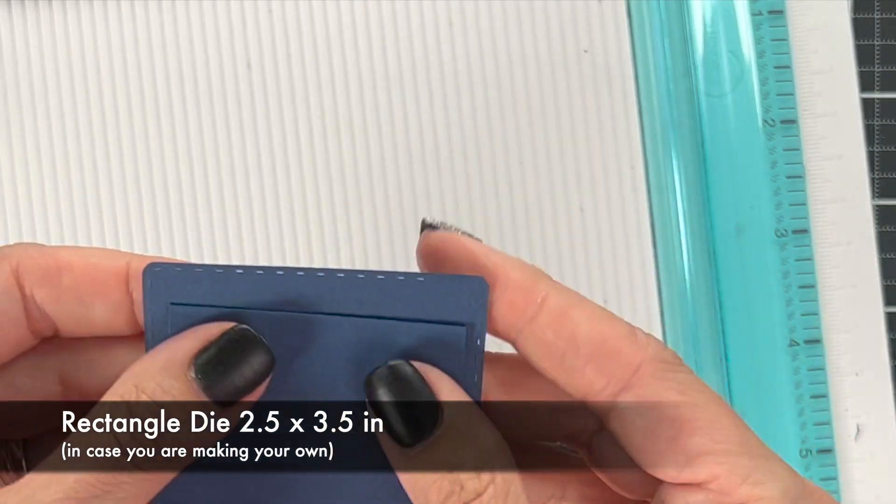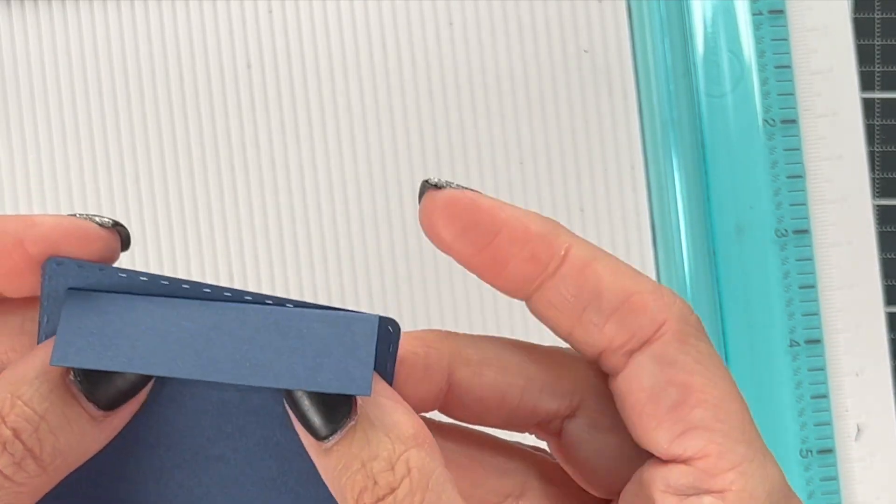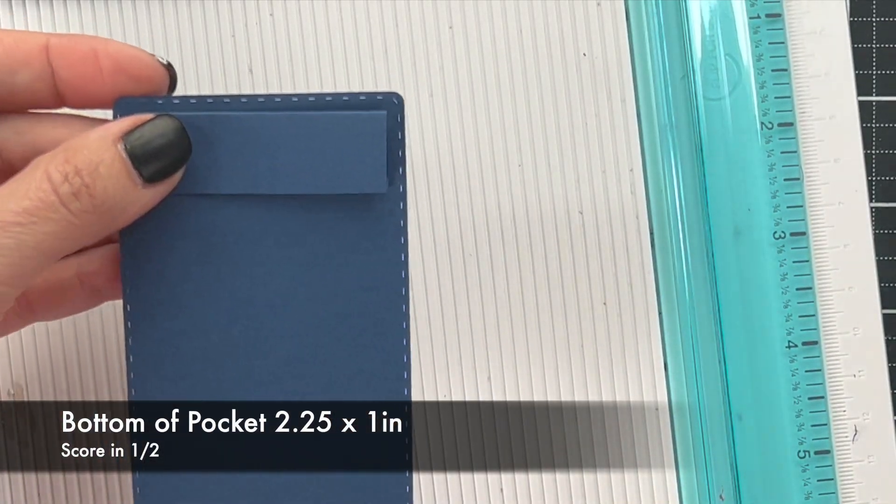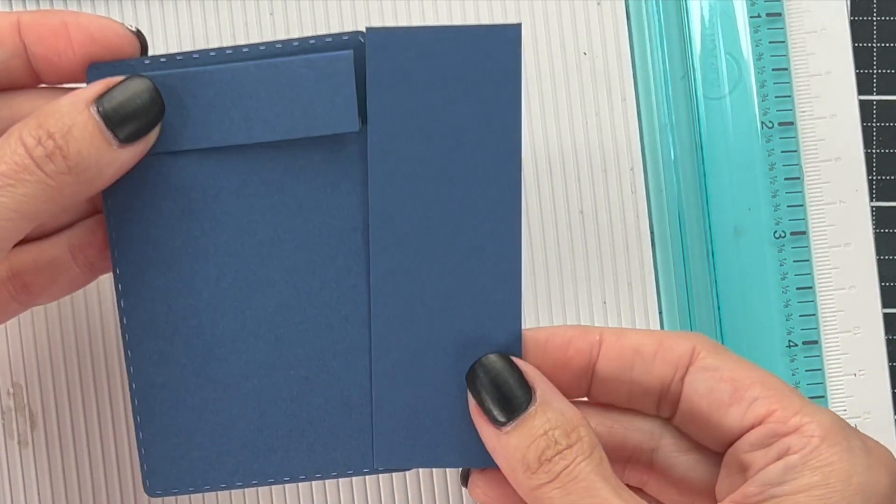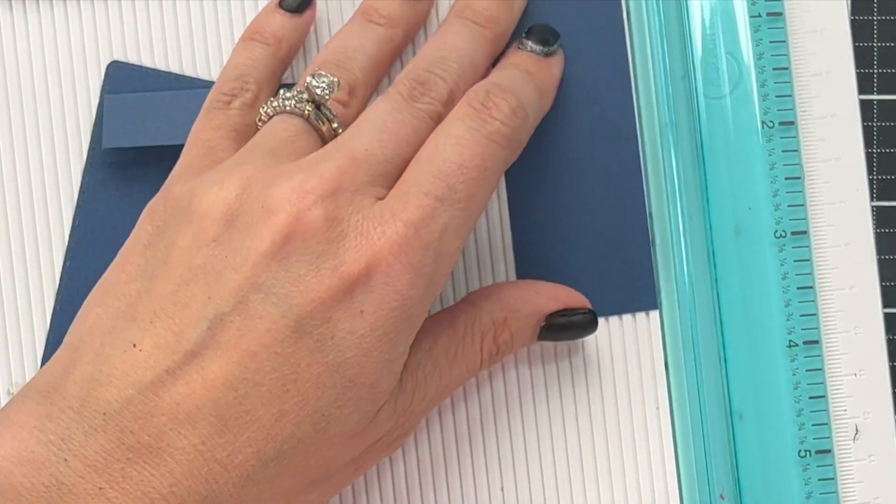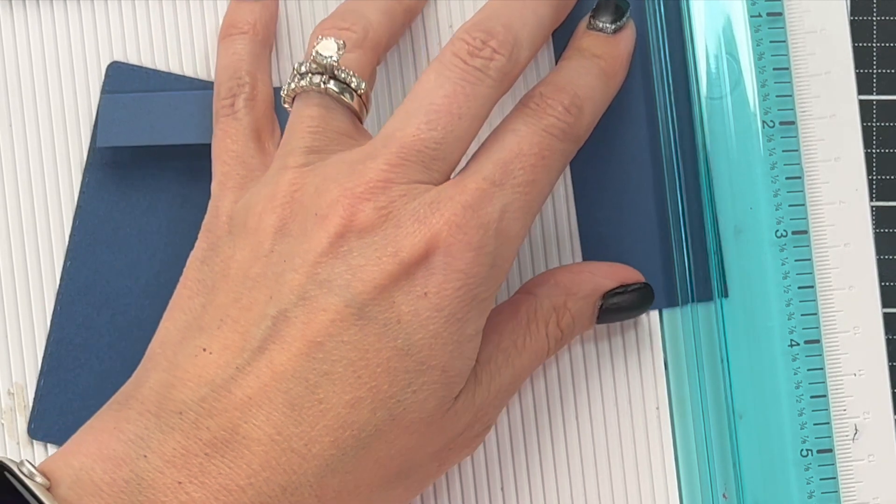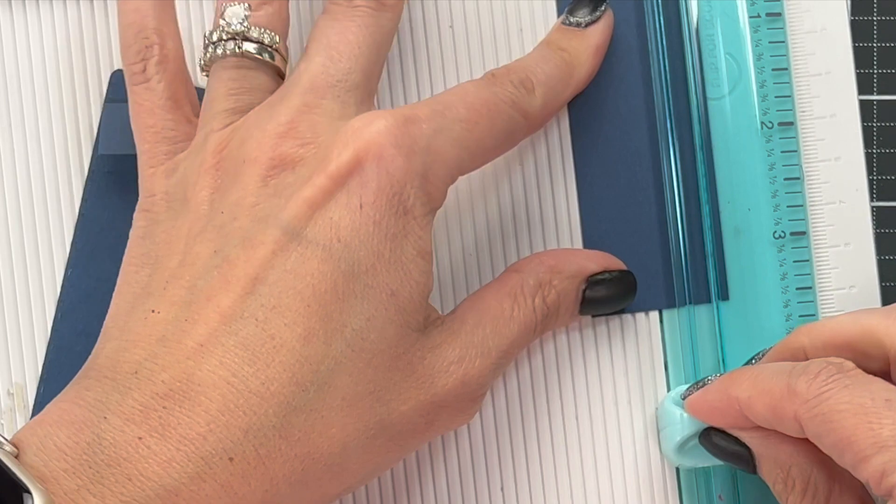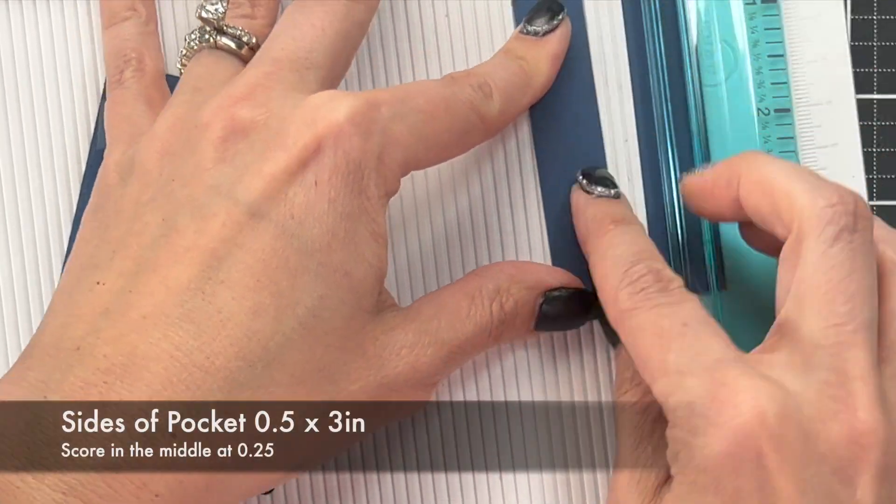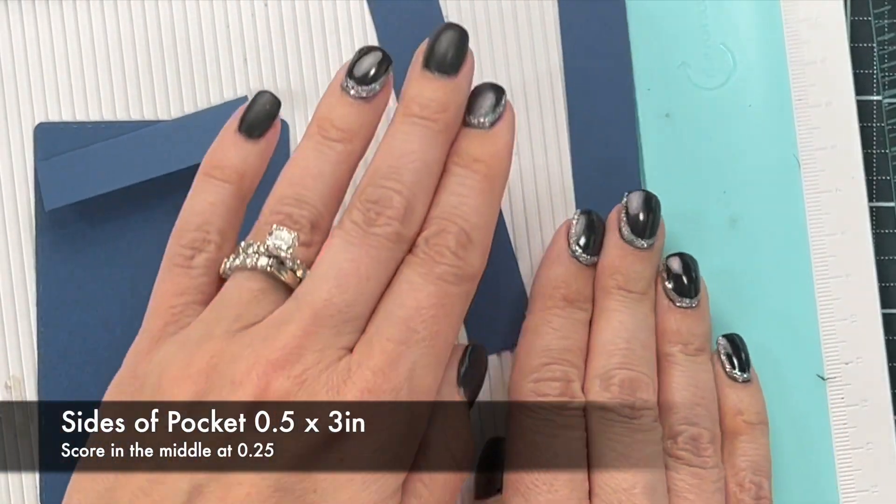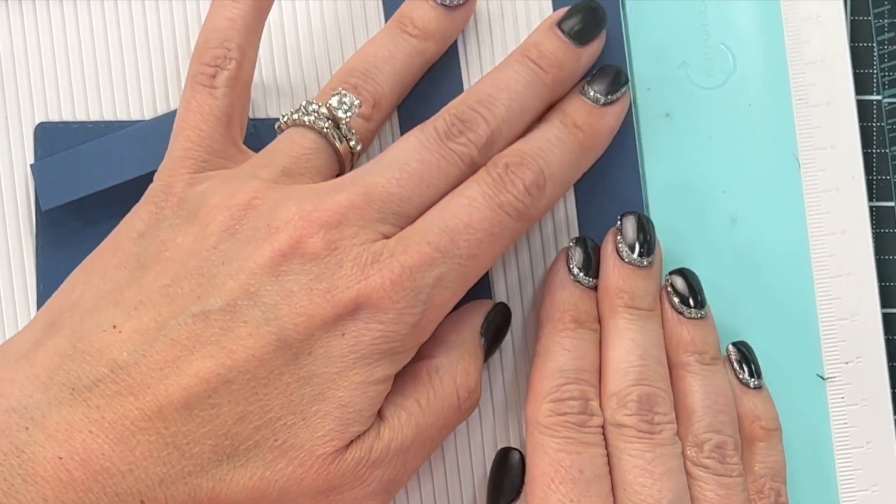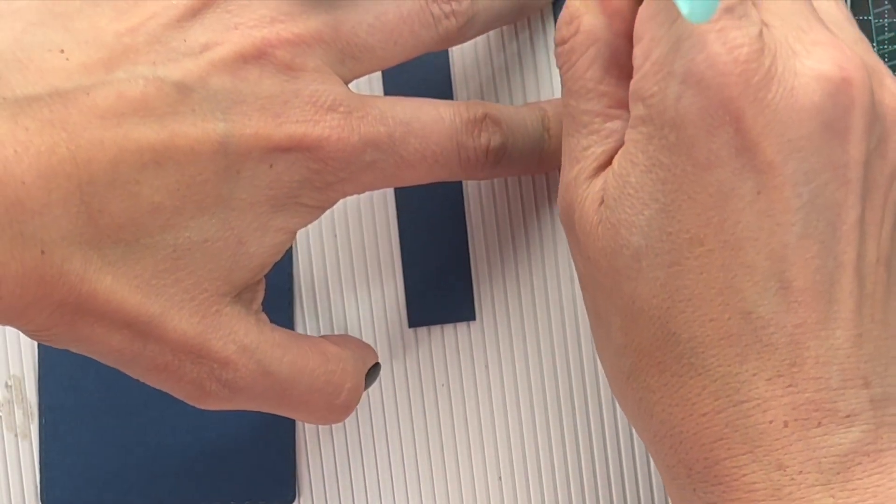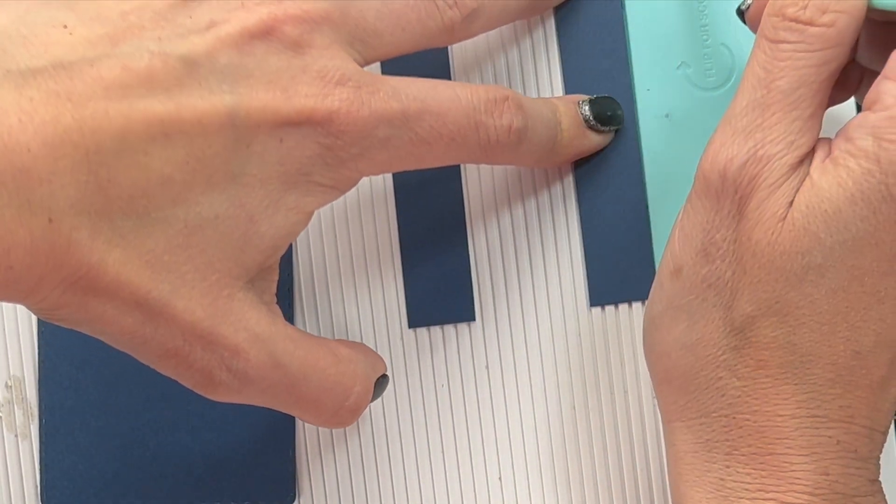So I've found that making a little pocket for the gift card to slide down into makes it easy. And that way you have one side that glues to your front part and one part that glues to the next and it leaves like a little pocket. So I'm just using some scraps that I had of this navy paper and I'm making sure they're the same length and size of the actual front rectangle. So if you cut your rectangle, you could easily just cut off an extra piece. But I do want to score these so that the gift card slides down in between and you need to score them so you've got two sides, one that sticks to your front pocket and one that sticks to the back of your card.